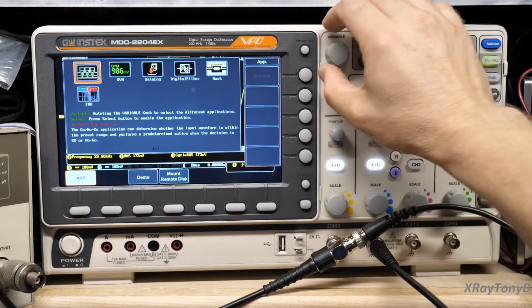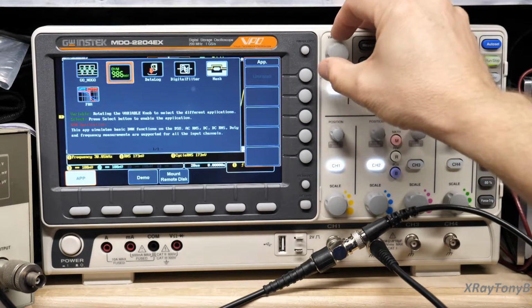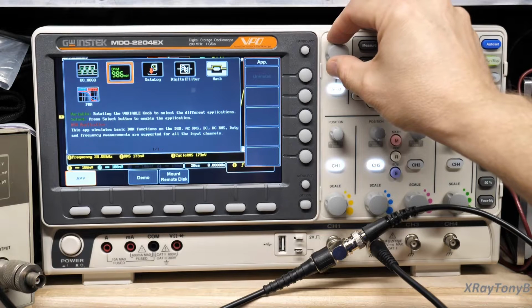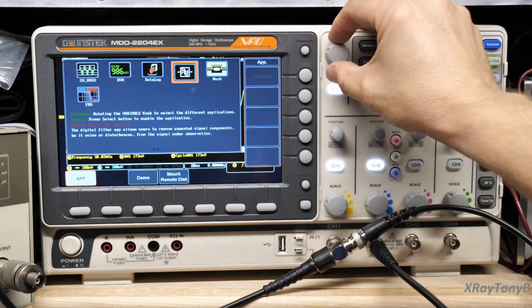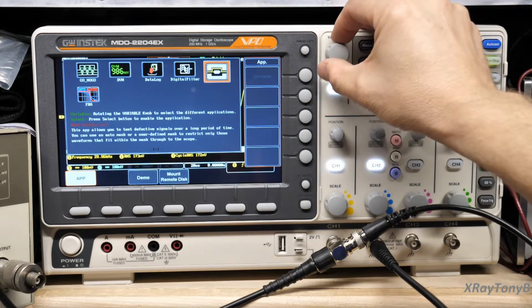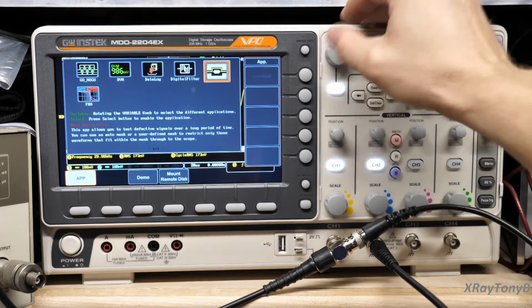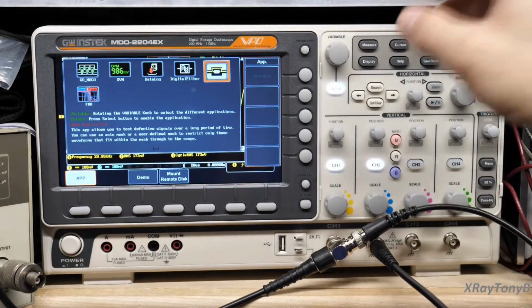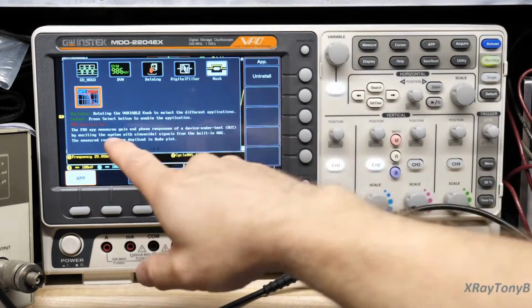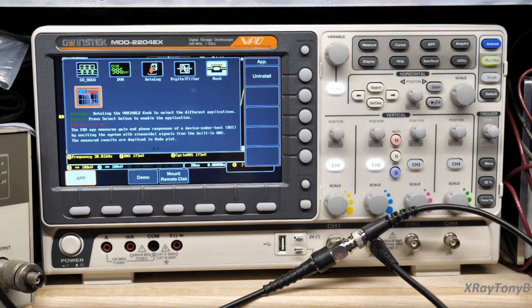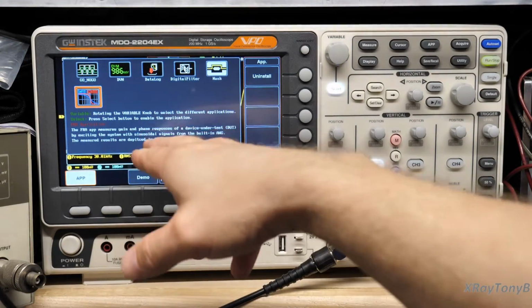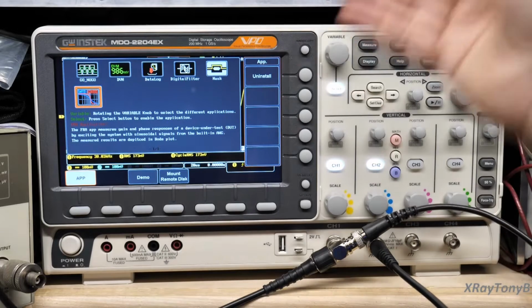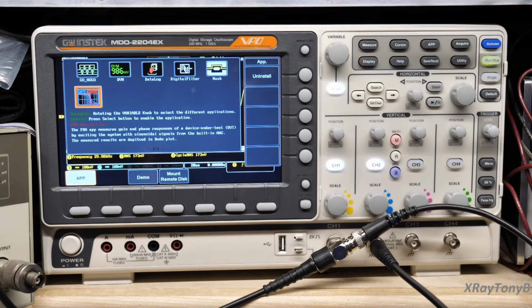So you have the go/no-go app, you have a digital voltmeter application, you have data logging, you have advanced filtering, you have a mask application, so you can look at signals over a period of time. And here's the new one, which is the frequency analysis program, and it measures phase response and it measures amplitude or gain. Okay, basically what this does is it draws a Bode plot.